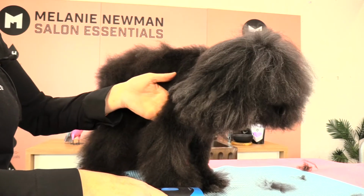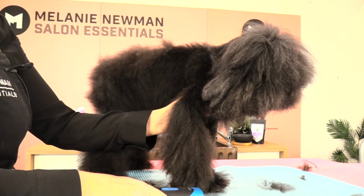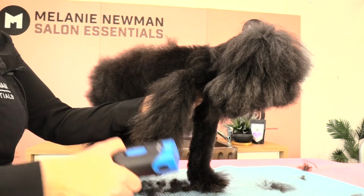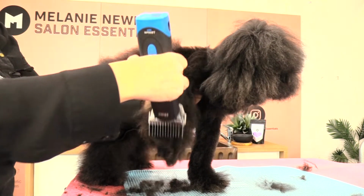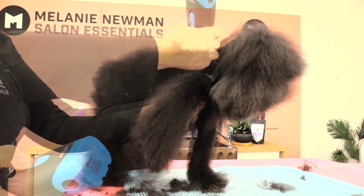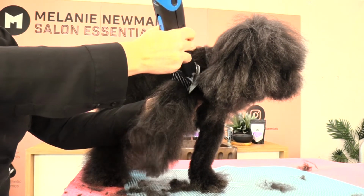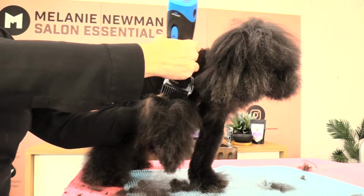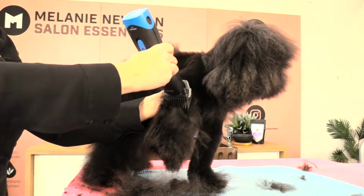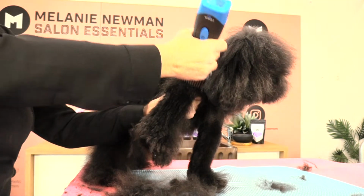So I'm going to pop my hand underneath her underarm and then gently pull her skin nice and tight, and then run my clippers down her leg, following the direction of the coat growth. So starting up towards her upper arm, and gently going over her elbow, and then down the back of her front leg, and then we can go down the front of her leg as well.